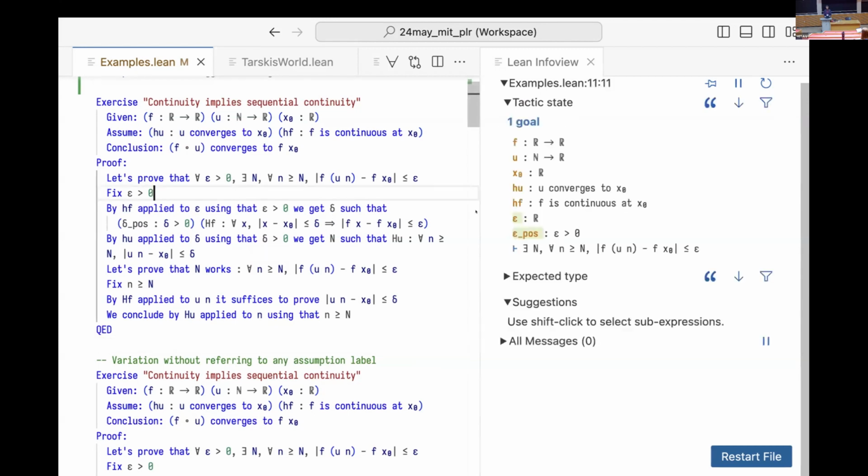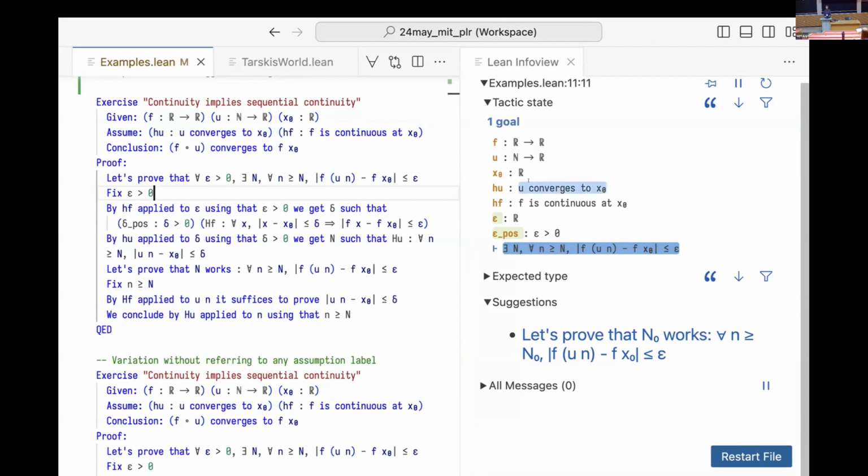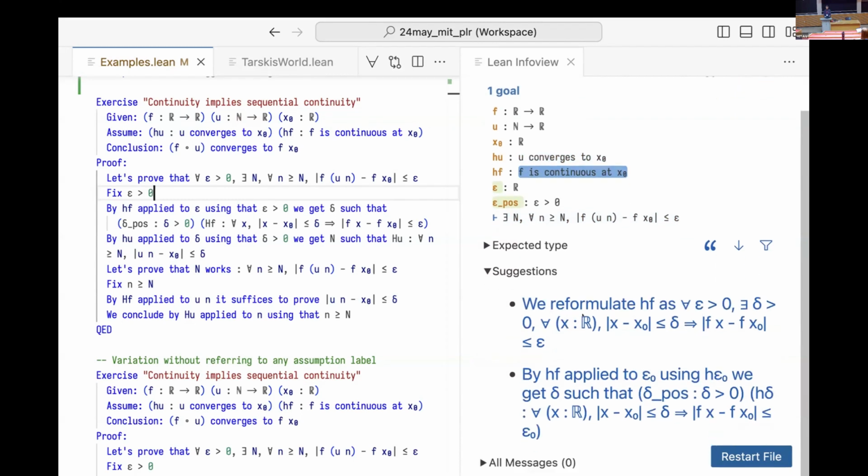Besides that, what Patrick has produced is a widget where if you select some information in the proof state, then it will suggest to you a list of possible steps that you can take using that information. So in this case, if we select the assumption that f is a continuous function at the point x0, then you can use these suggestions to proceed with the proof using that fact as the thing that you work off of.